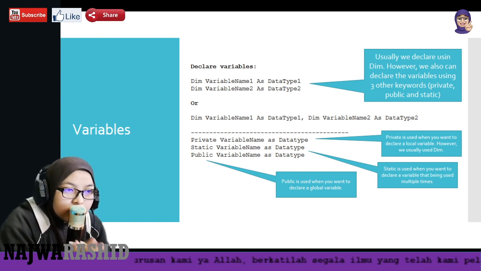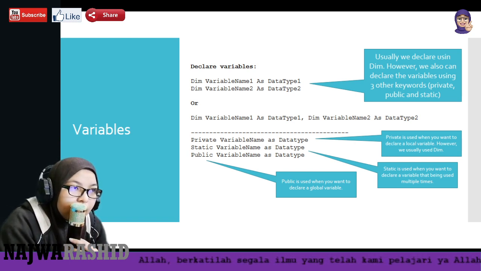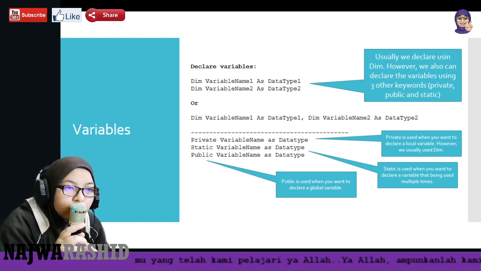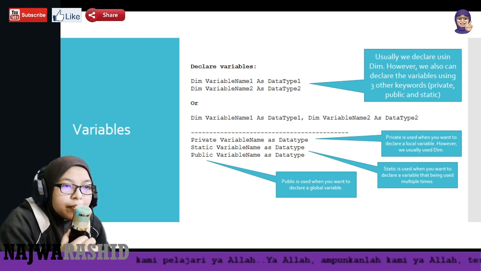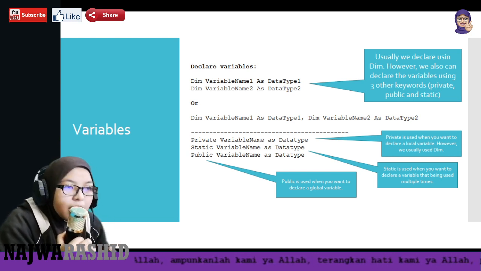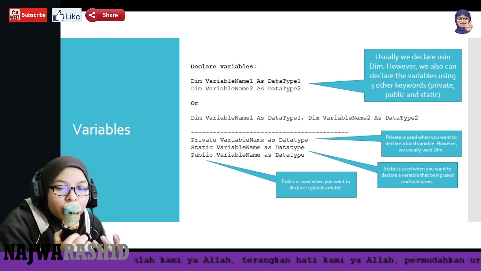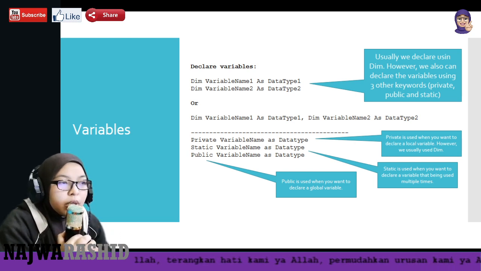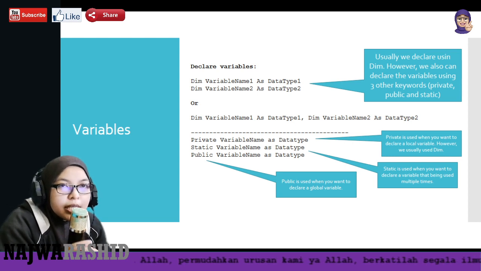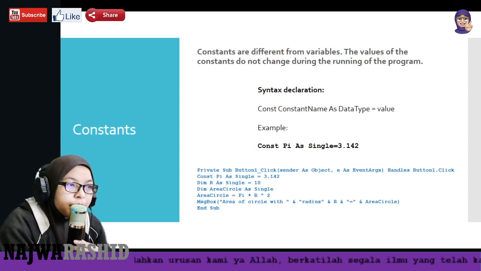Private is used when you want to declare a local variable. Static is used when you want to declare a variable that is used multiple times in your program. And Public is used if you want to declare a global variable in your program. So these are the types of declaration in Visual Basic programming.